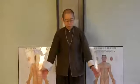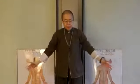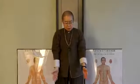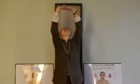Now we'll move to our part two, our 10 energy movements. We'll do 5 each movement. We are opening up our triple burner. That's our fascia system. Our immune system, our lymph.